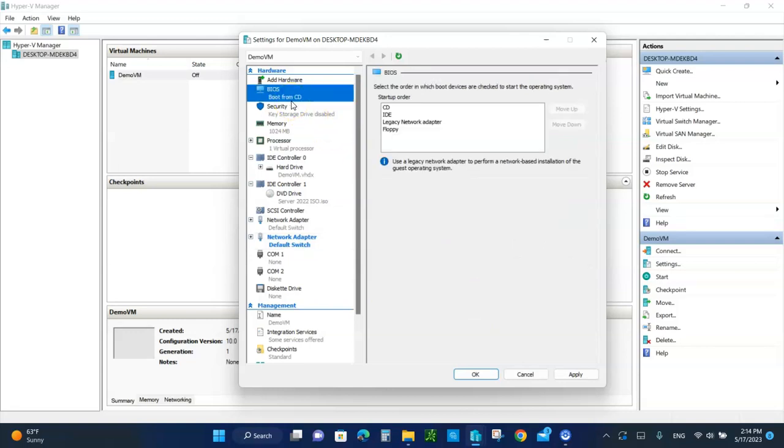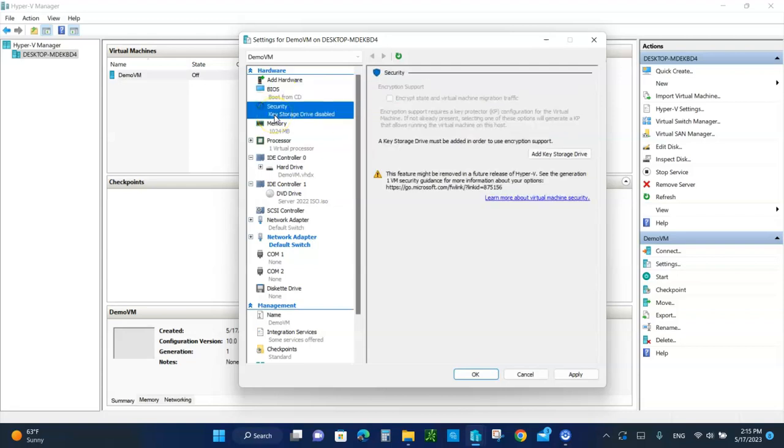So we have that. Let's go to BIOS. If you click on the BIOS, it tells you how you're going to boot up. It's going to go to the CD first, looking for an operating system, then the hard drive, the network adapter, or the floppy. That's fine. And by the way, when you're done with the installation, you should always take the ISO file out of the tray so you can always boot up from the hard drive. The integrated drive electronics, that's the hard drive.